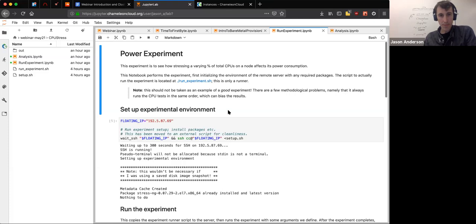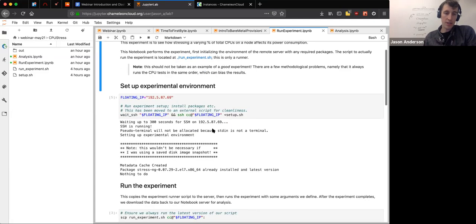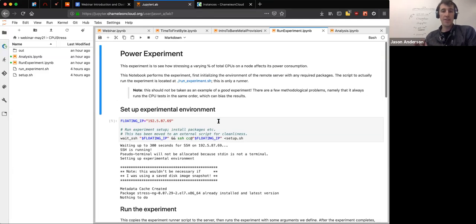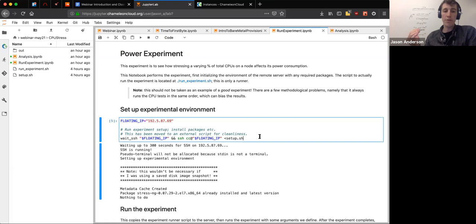The interesting thing is that I've broken my experiment up into a few different steps. The other interesting thing, which I didn't go over before, is that we weren't actually programming in Python in the last notebook. We were programming in Bash. I think a lot of people using Jupyter associate it only with the Python programming language, but that's not really the case. You can use various different what Jupyter calls kernels to interpret code. Python just happens to be the most common one, and it's the default.